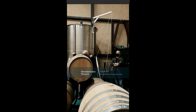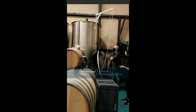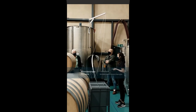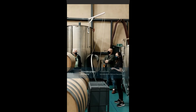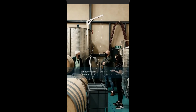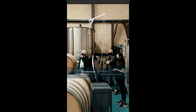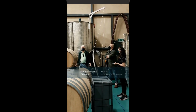Because when the wine in the eggs is fermenting, you look at the shape, it's like a rugby ball. Because it's fermenting, all the wine is moving from the top all the way around, so it's stirring itself. But once it's finished fermenting and gone through malo, we will take the lid off and give it a good old stir, then put the lid back on. Just to get part of the flavour of the lees. The lees are just all the dead yeast cells, and then maybe bits of skin and bits of pip.